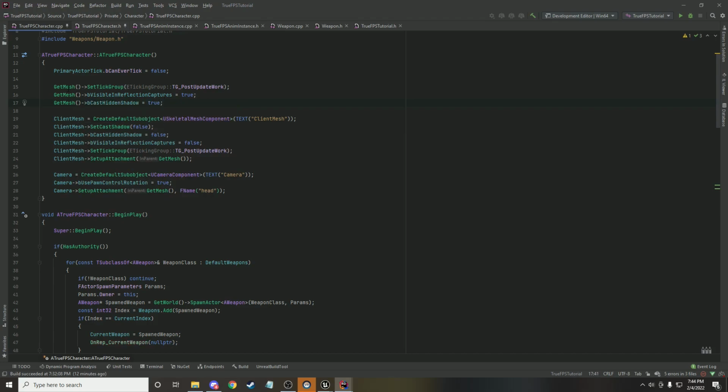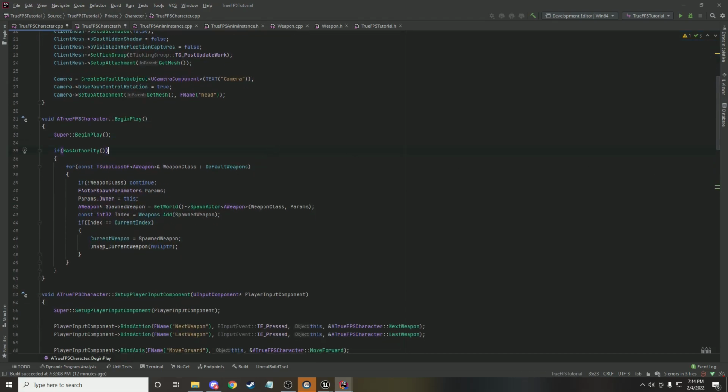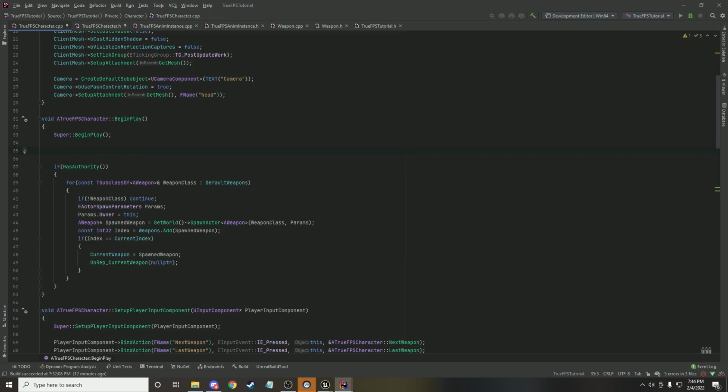So even when our mesh is invisible, because we will set it invisible, it will still cast a shadow, and we will see it in reflections, and we won't see the client mesh. The client mesh will copy the pose of our primary mesh, but it'll just not have a head. And in order to do that, we'll need to, on begin play, add a little bit of logic.